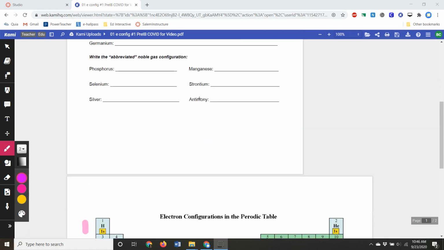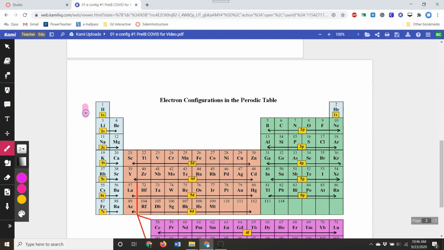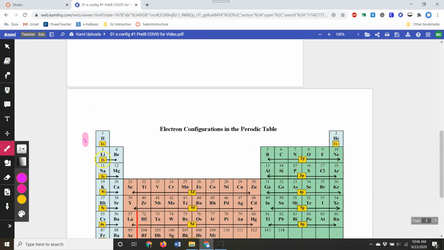So let's go find lithium on the periodic table, and we'll notice that lithium has 3 electrons, but we can't start with the second row. So here's the second row. I'm going to rewrite this number 1. We're going to have to start in the first row, because remember, the first place we start is always in this top corner. So we're going to have to write the first row's electron configuration, which is 1s2. Then we'll start with the second row, which is 2.